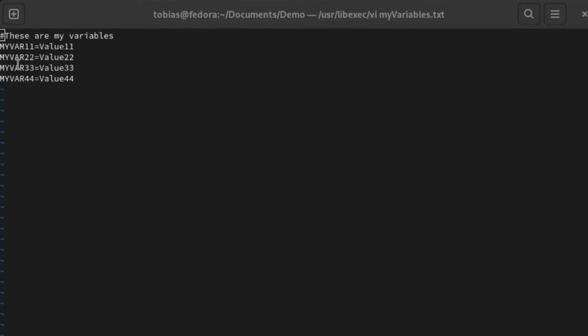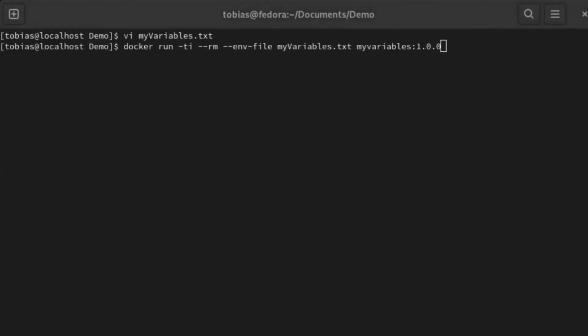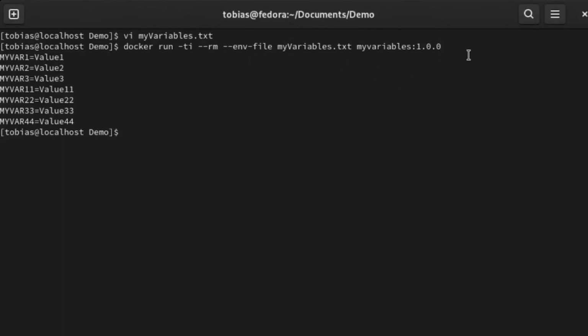But if we pass this file in now, you will see that this will work equally as we did at the very beginning when we just had our Docker run. So if I run this now, docker run, and I'm passing in my environment file, and I'm taking the environment variables that we've created during the build command. If we're running this, you will see all my values have been displayed.